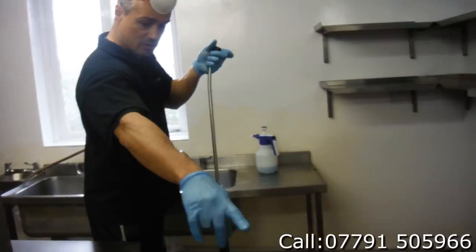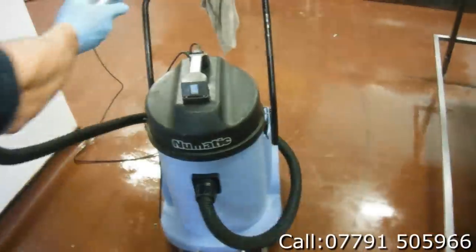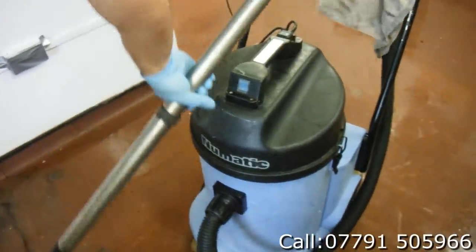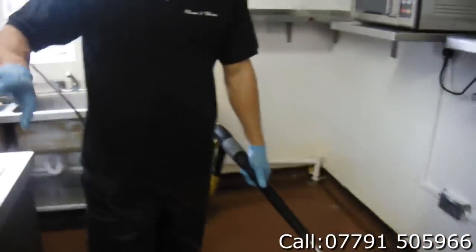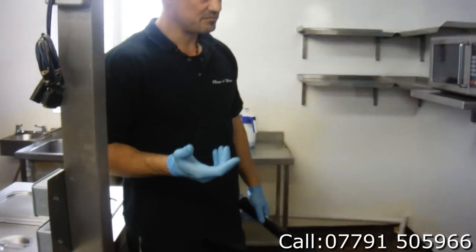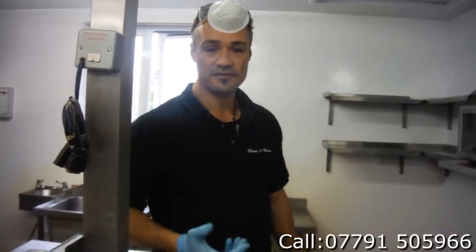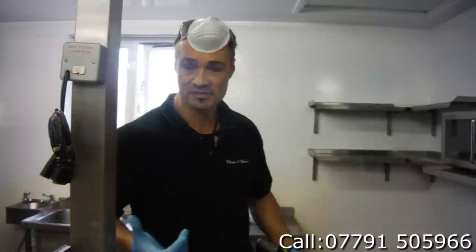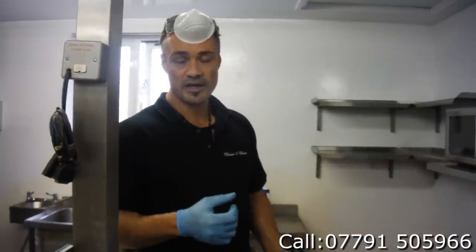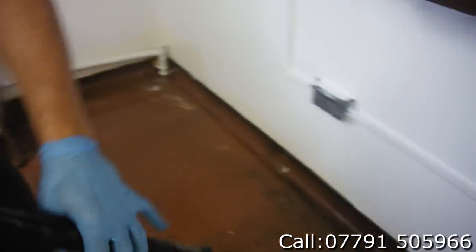Then we will take it with the hoover — just show the hoover with the blade at the end. After that we will mop it, and then we will put Johnson Baby to clean the old stem work so it won't get any more grease. Johnson Baby after wash and dry makes a different finish for the steel — it makes it shiny and it won't take grease as easily next time, so it's easy to clean.